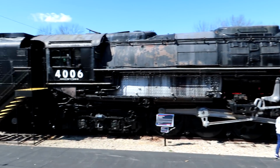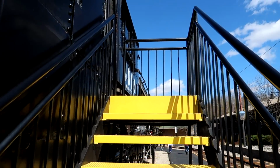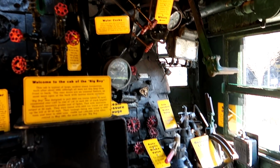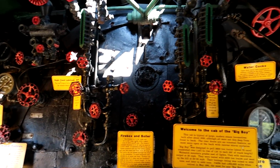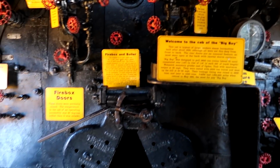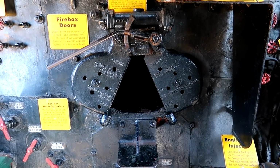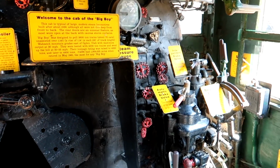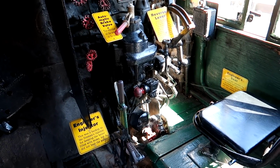Here's a train engine. I guess we can enter this one through those stairs. Oh man, here is the boiler. I guess this is what operates the train, what makes the train go. And oh my gosh, so many dials. I don't think I would want to be in charge of this many dials. And I bet it gets really hot and smelly and horrible in here. I bet this is a job that is not very glamorous. There's probably a lot of steam and smoke and whatnot. It's hot. I just feel hot looking at this, hot and sweaty.